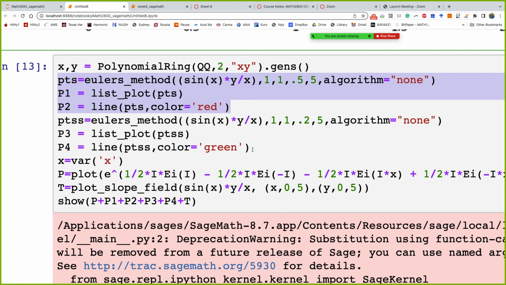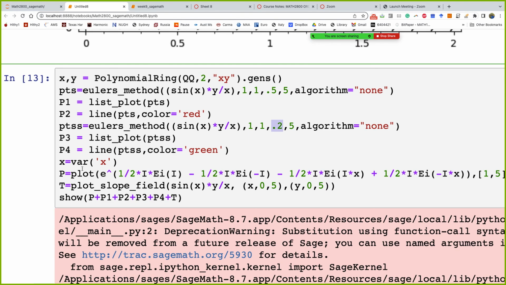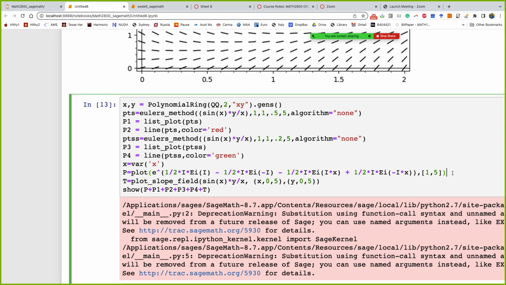The second triple gives me the same things but with the finer step, so this will be 0.2. Now you should go to the question here. I defined x to be a variable, and I solved sine of xy using the DE solve. You can see DE solve here, then you can plot.